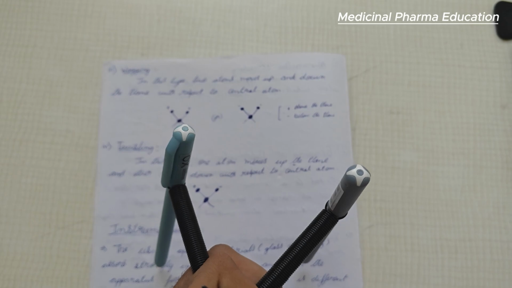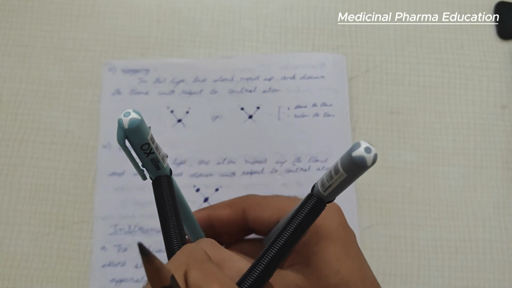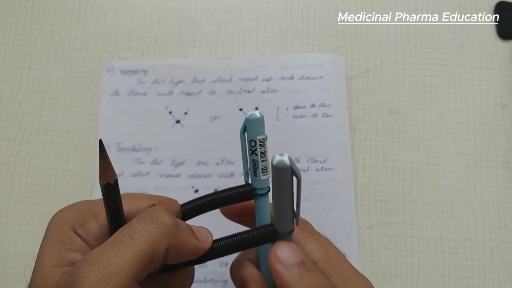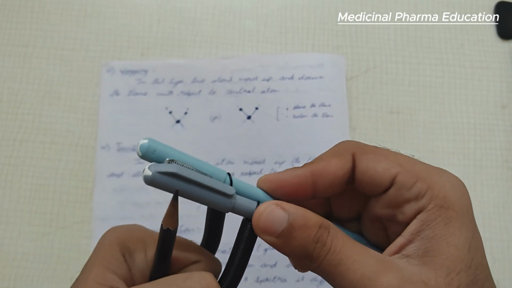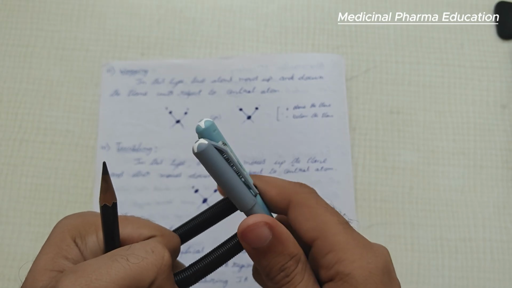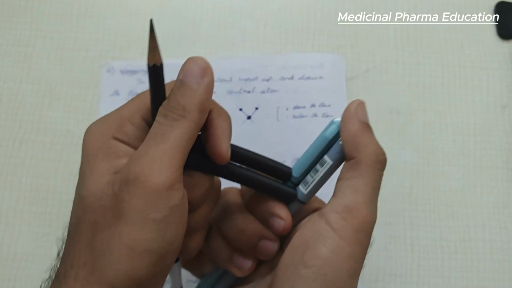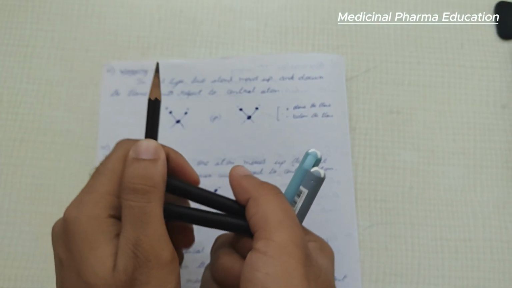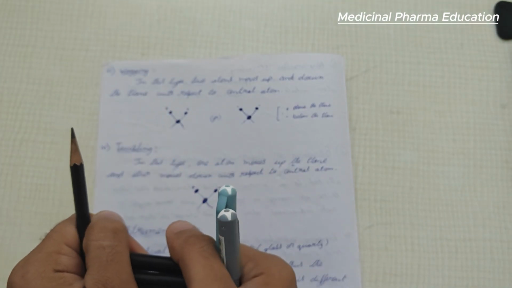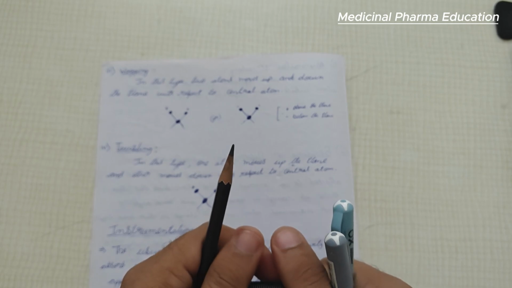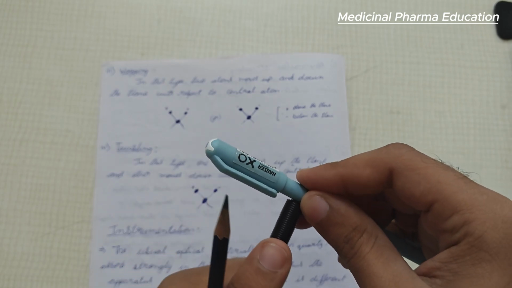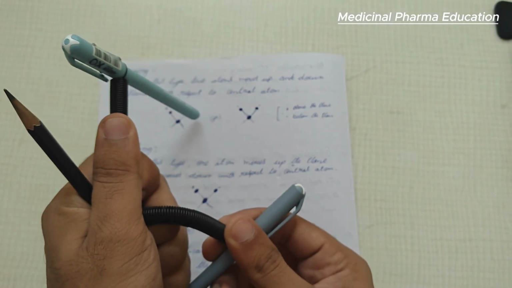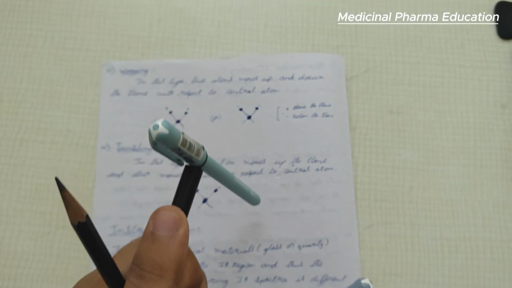In wagging, what is happening, right? The atoms are moving above the plane. Like these are the atoms, they are moving above the plane, like this, above the plane, okay? Or they are moving below the plane, like below the plane. They're moving above the plane or below the plane. Two possible outcomes. In twisting, what is happening, right? One moves above the plane, whereas the other moves below the plane. This is what is happening in the twisting.